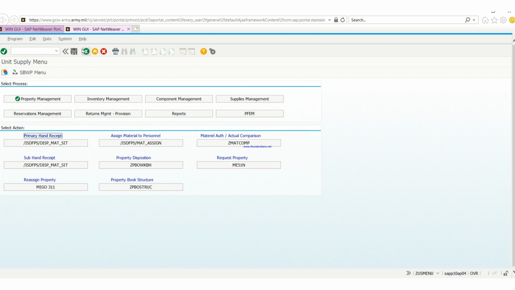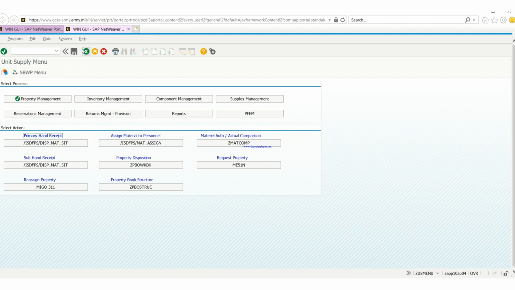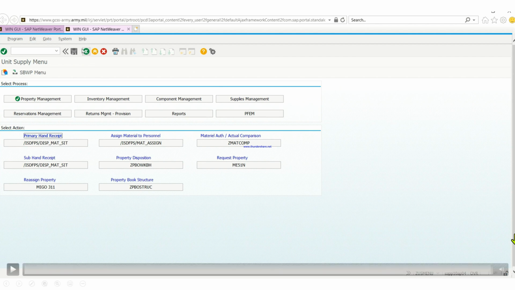This is all for creating a work order through the primary hand receipt or sub hand receipt when you actually don't have your BAM ready, or you want to actually order something. You just want to create a work order through the primary hand receipt. You just go in there, you have the item in mind, you know the sub hand receipt is on, you go there, check on the serial number, then you copy the equipment number.